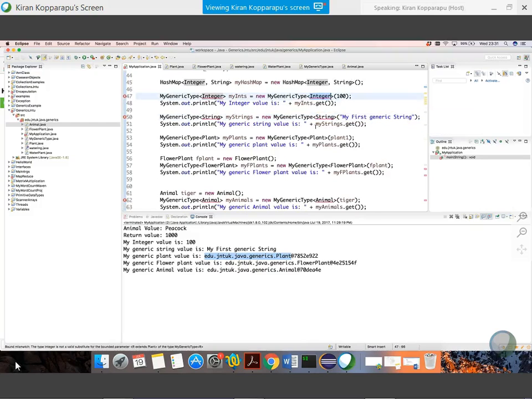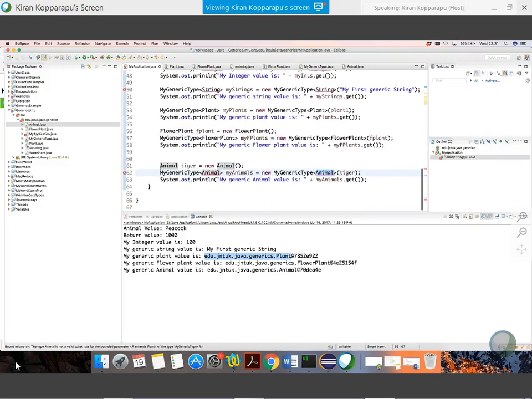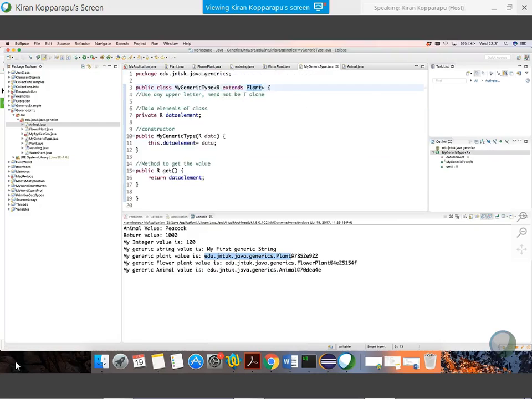For plant, of course, it is extended. Plant is what we defined here. And for flower plant, there is no error, whereas for animal, you got an error. You could also read the error exactly. It's called a bound mismatch. Oh yeah, now I remember that. When you add this extends plant, it's called a bounded type. In generic classes itself, there is a concept called bounded type.